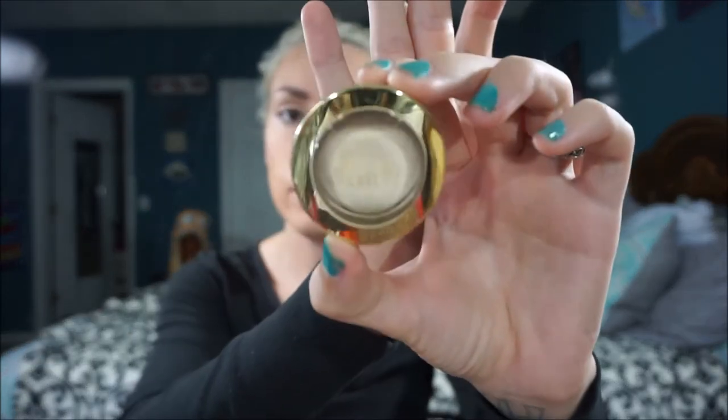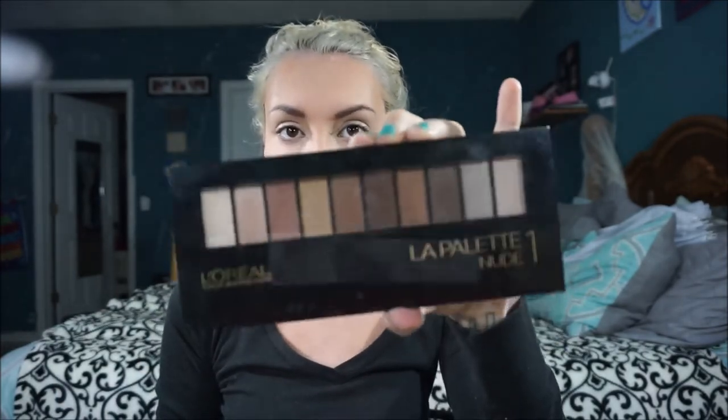So, as always, we're going to start with the Milani in Bella Chiffon. It's a white, kind of clear color. My eyes have already been primed with my regular primer and then the NYC eye primer. I'm going to use my blending brush and my Naked palette and my black. Well, first, actually, I'm going to use my L'Oreal palette and this really dark, kind of shimmery brown.